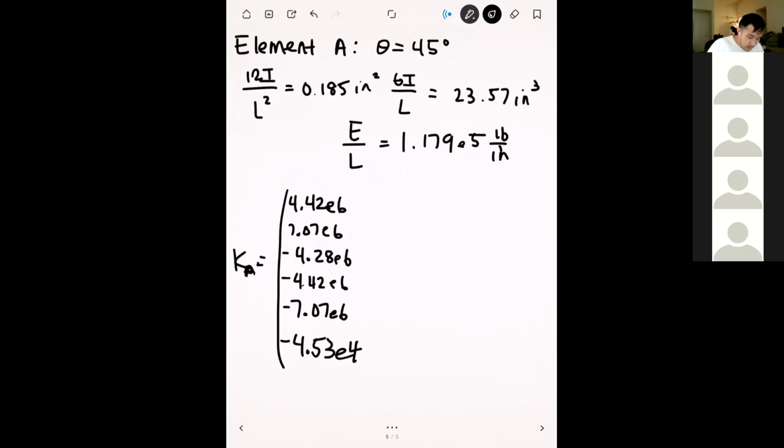Fun fact, I wrote these lecture notes before I wrote that MATLAB script. I computed the first one by hand, and I said, this is awful, and then I stopped after this. That's why in the lecture notes you'll only see one element stiffness matrix, because even I think this is really tedious to do. That's why in finite elements traditionally we let computers do it, because computers are really great at doing these tedious calculations, and I like to think that they're happy to do so too. But computers don't have feelings, so it's okay.